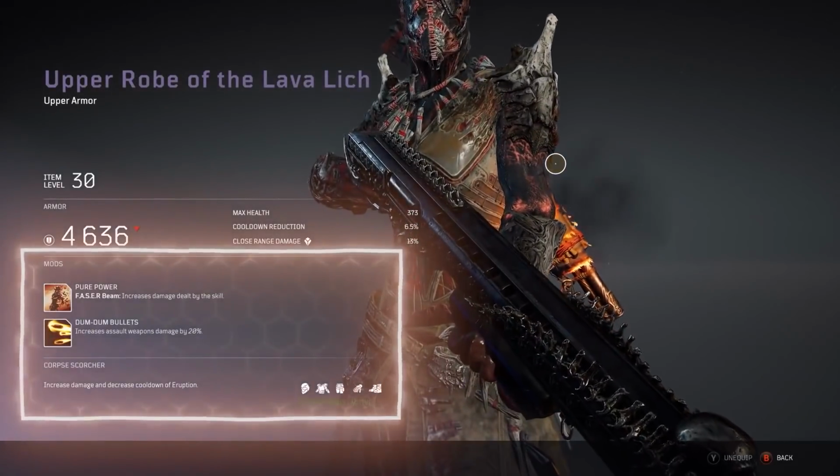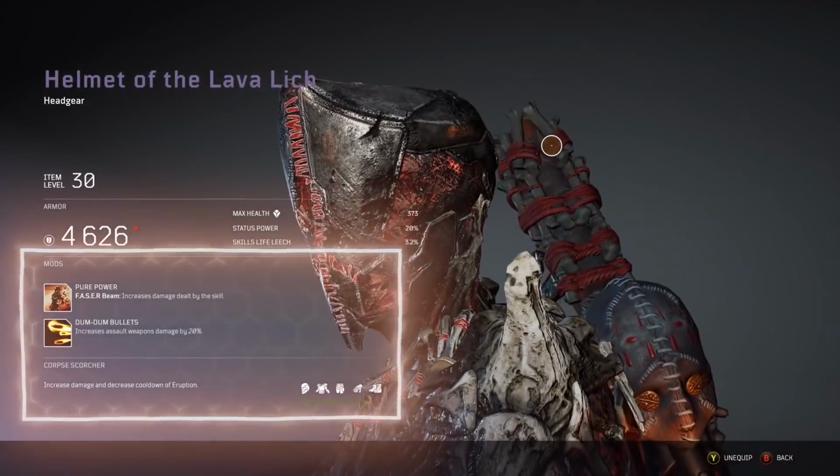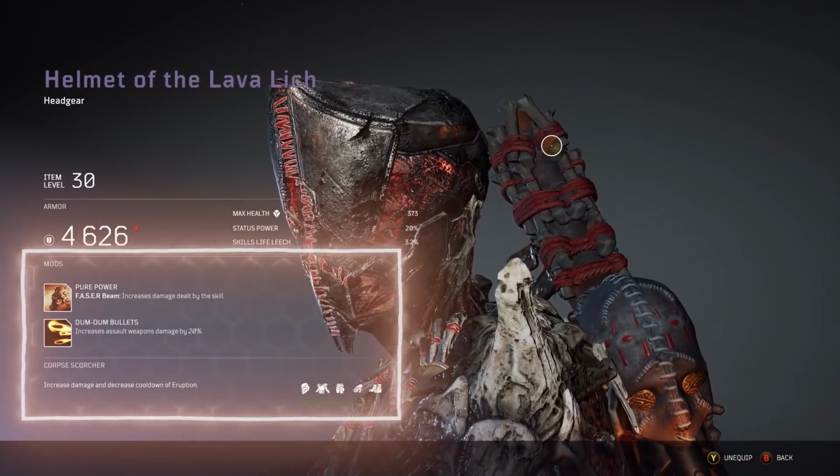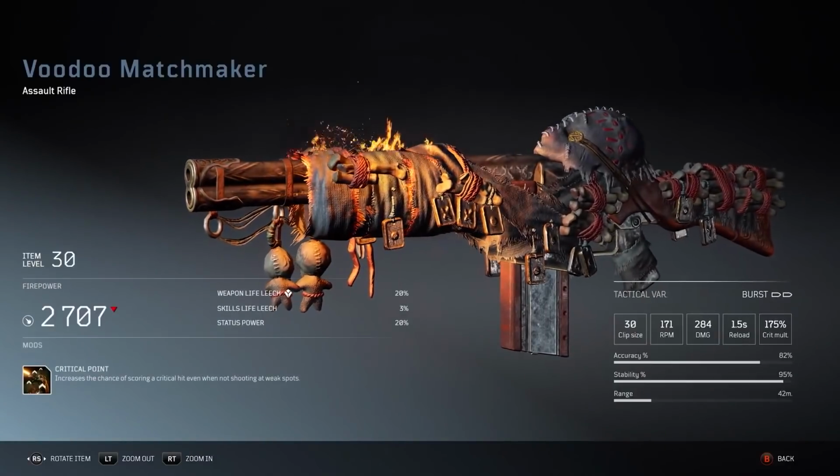Additionally, the equipment you use may impact the way your skills work. The gear you equip might reduce the cooldown or duration of a skill, or they may alter it on a more fundamental level. But fear not, we will showcase these bad boys in a future video.